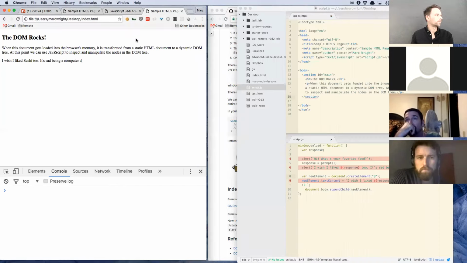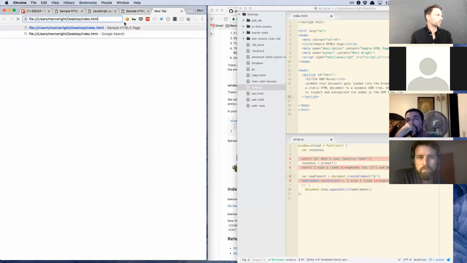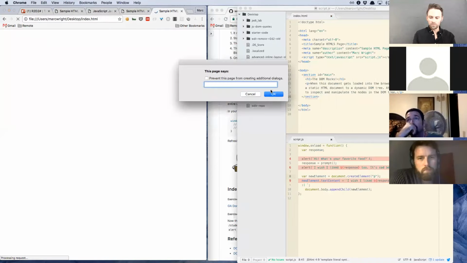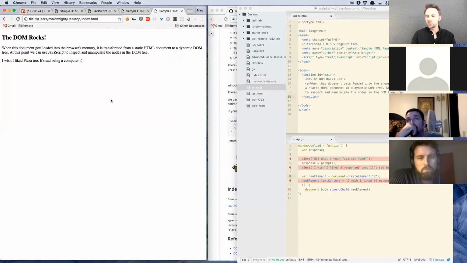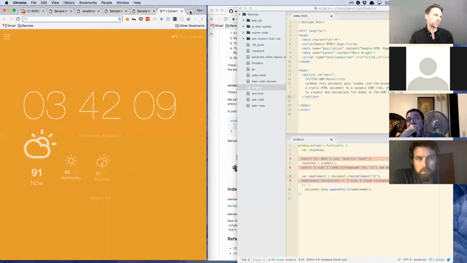And let me refresh here. I'll open this in a new tab just so we have a clean slate. Favorite food. Yeah, so it still renders appropriately. I was looking through some documentation. I could swear it was W3 Schools, and they actually had uppercase for all their examples. So that's probably why I just threw it in there.